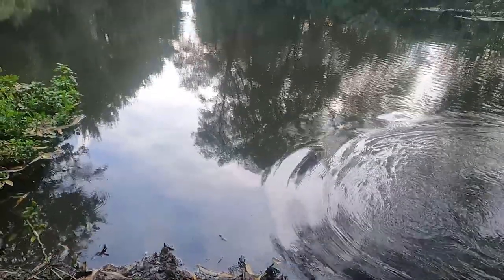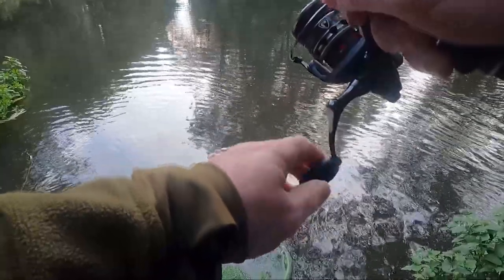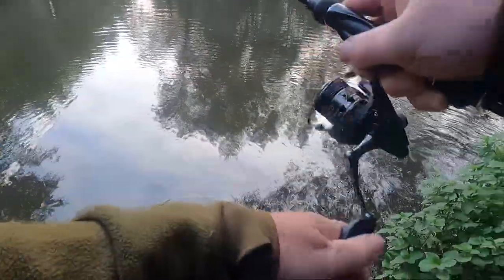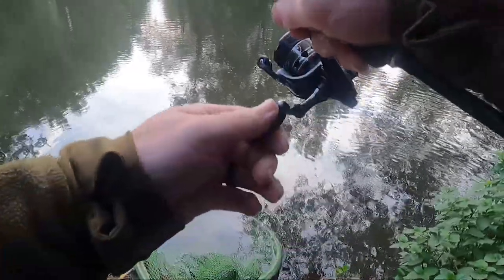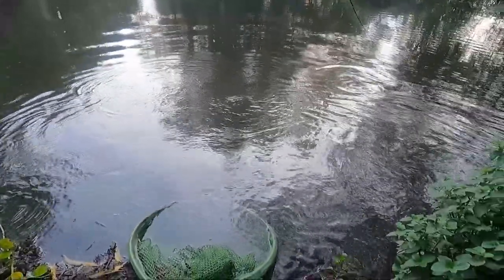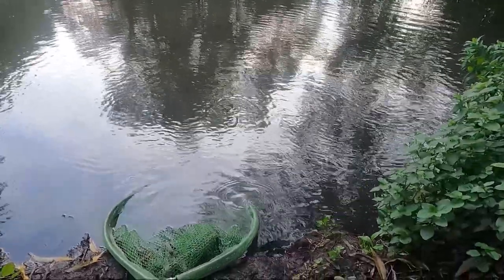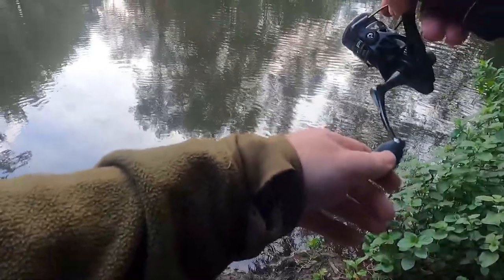There it is. Right, play this one quite delicately because I don't want to lose my hook. Look at the bend in the rod. I can't put too much pressure on this fish. Oh, it's pinging off its teeth. I've only got 7 pound braid on.